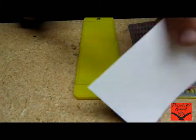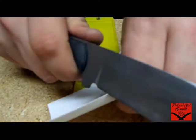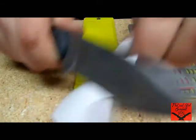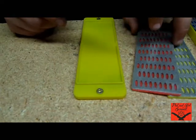So, let me show you how dull I got this. I'm promising you, I'm going to tear the paper before I cut anything. There we go. So you can see, there's no edge on this whatsoever. So we're going to start sharpening.